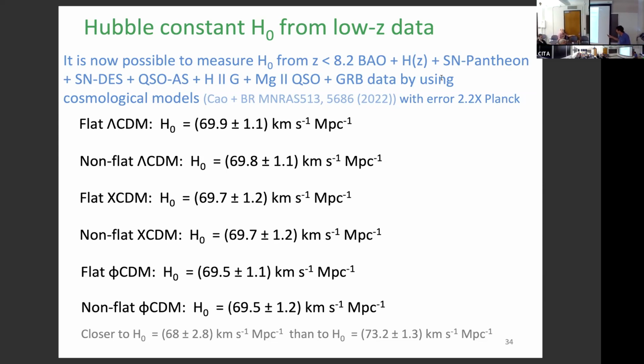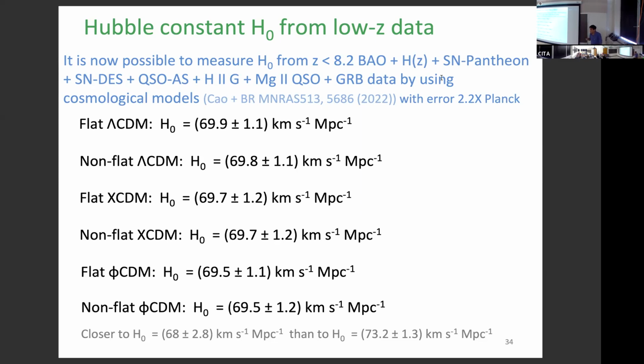You said BAO plus something? Okay, so you can get H of z from BAO, so there's radial and transverse BAO, and also you get growth factor data from BAO. There's also the approach using what are known as cosmic chronometers, where you build models for old galaxies and try to measure the difference in time and the expansion rate there. But that's probably going to take much longer. By BAO here, I'm not using growth factor data. So this is radial and transverse BAO.